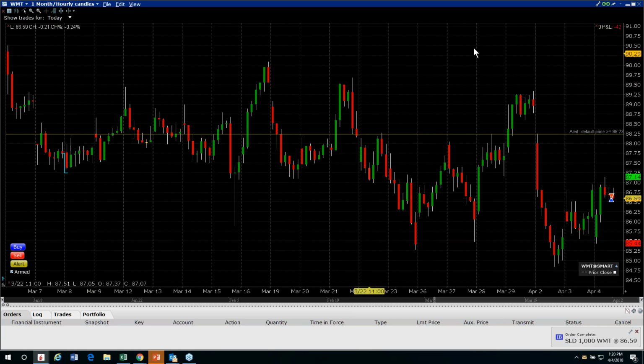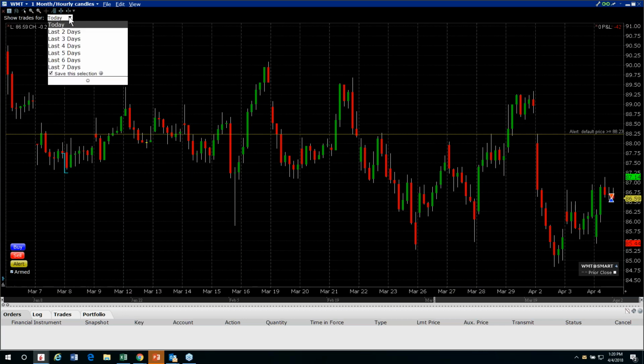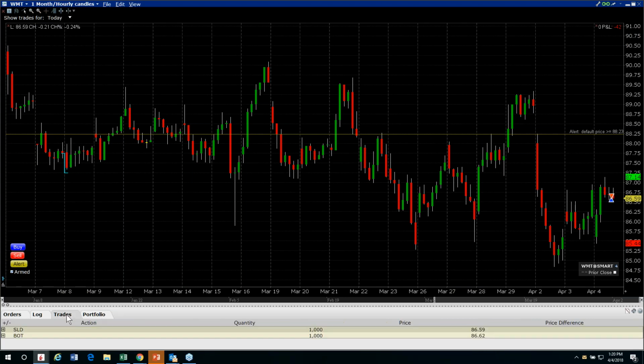It is now displaying in TWS. You'll also be able to see, well, I've added and removed the trades, so now my position is flat, and I've lost $42 while I was talking to you. But this will give you that gain and loss for the current trading session. But also notice that at the top of the window, you can go in and view your trades for today, and let's take a look down below.